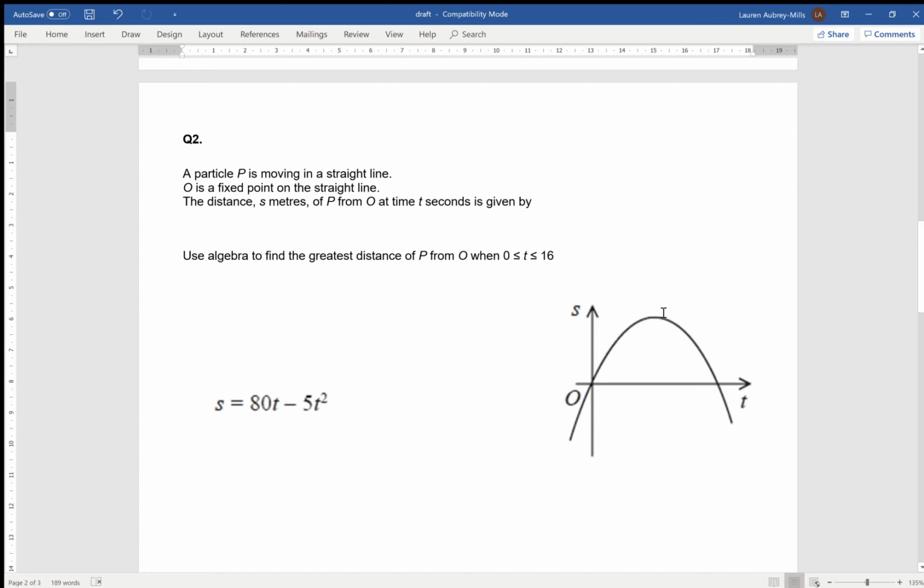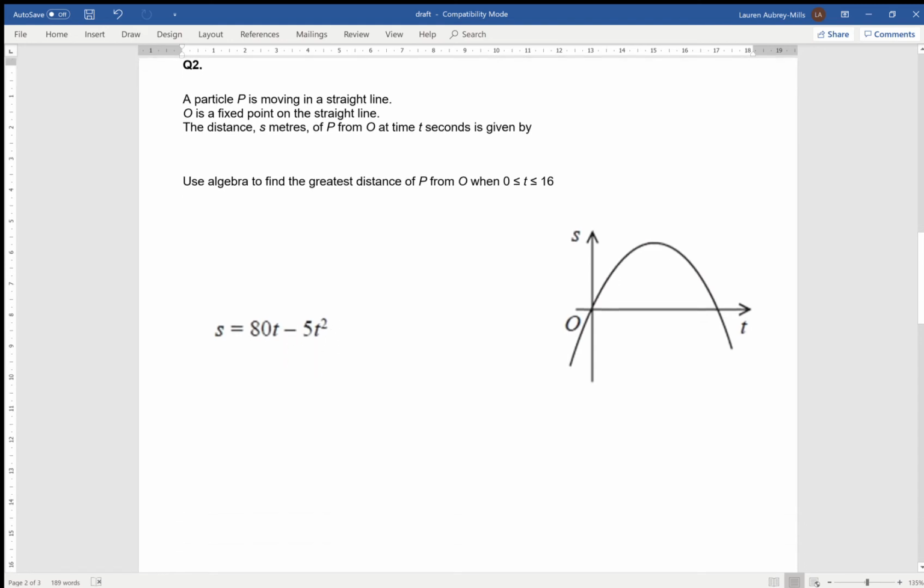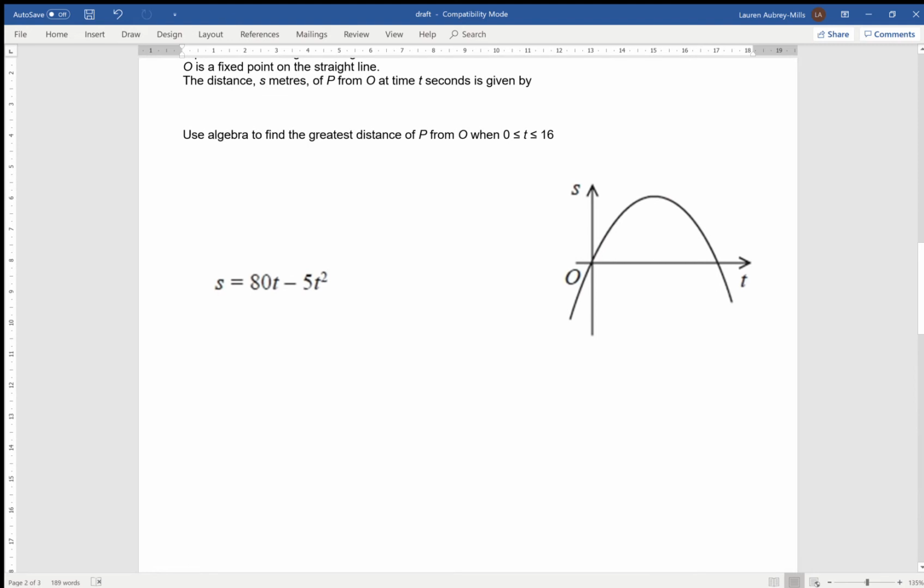So what we need to figure out is this top point here. When it's on an upside down curve like this, it's the maximum point. And to do that we need to complete the square. That's actually what you're trying to find when you complete the square, the turning point of a quadratic. Now this one's challenging because if you look at the squared portion, it's -5 as the coefficient, so it has a little bit more going on.